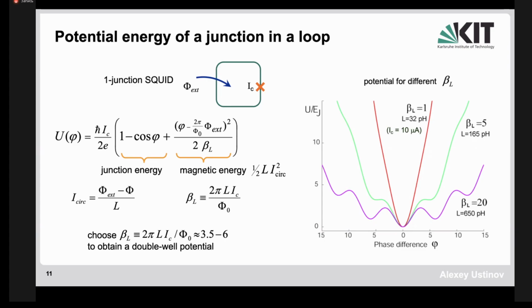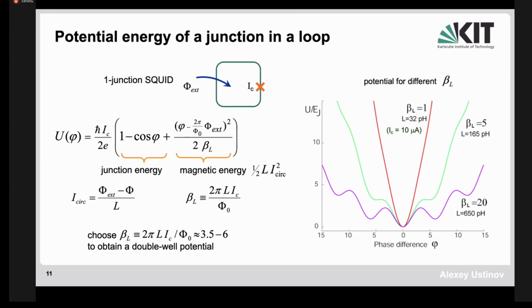One can just write all this energy, one can calculate what's the profile, one can put here the external flux. The external flux will sort of move this minimum. So it will move this minimum to this point, this one will move up, and then one can nicely see what happens with this parabola if one changes the external flux. But one can easily make the situation such that, similarly to the cosine potential, there will be few energy levels here, and then when the system tunnels out from the metastable state, it will not go all the way down like cosine did, but it will go down to the next minimum.